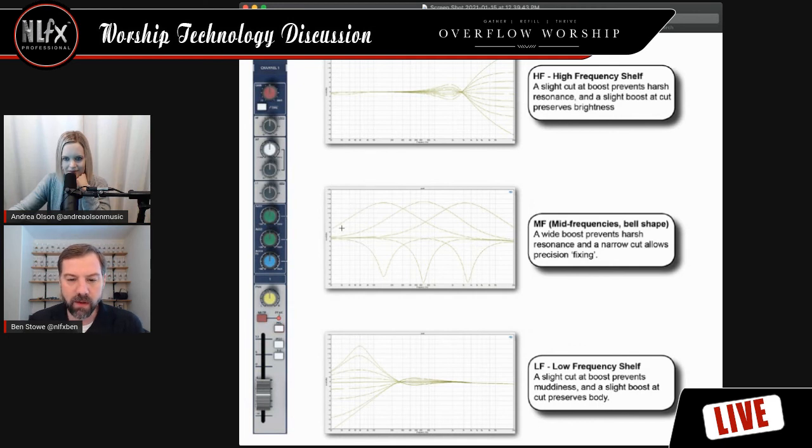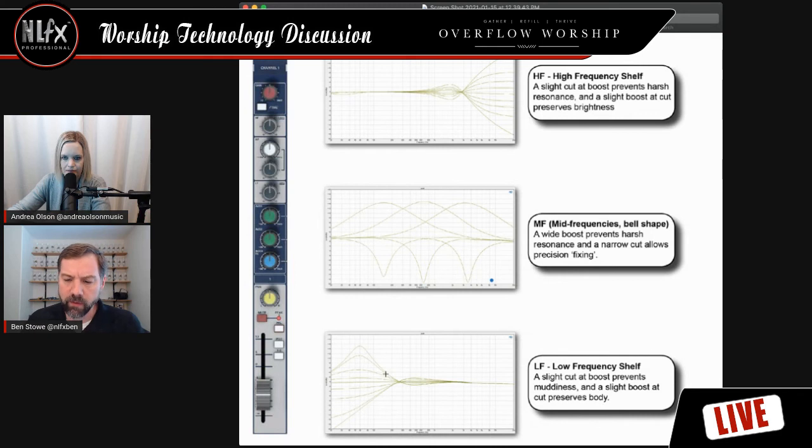So what you can see here, remember me saying that we want maybe wider boosts and narrower cuts? They've built that into the EQ for you, so that your boosts are always wider and your cuts are always narrower. Now, if you don't want that, too bad. You're getting it anyway. If it isn't right for your application, tough luck. That's why I don't like analog boards for these types of applications. If you're mixing a worship team in church, analog board is tough sledding. If you're doing one or two mics in a conference room for corporate, fine. It's fine.